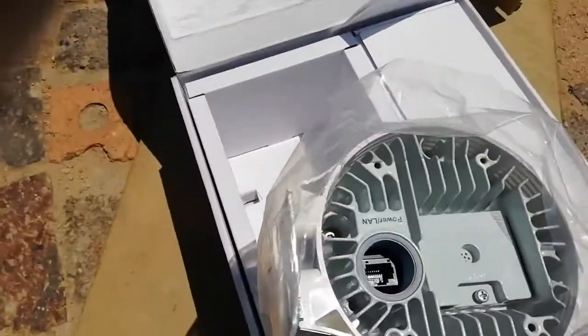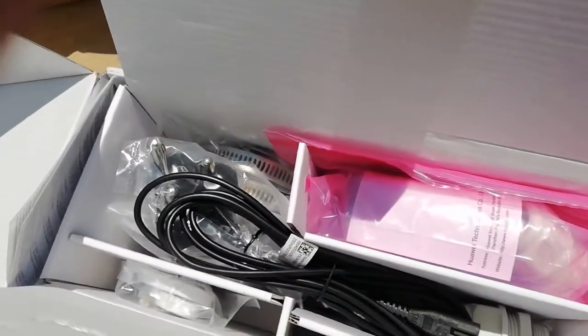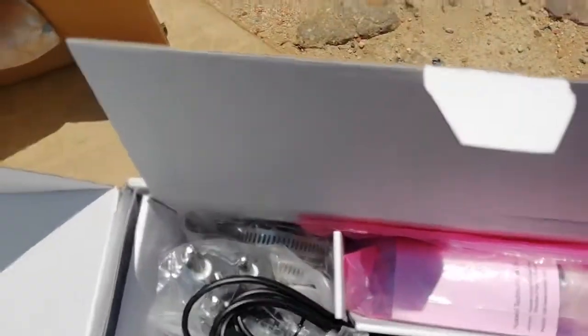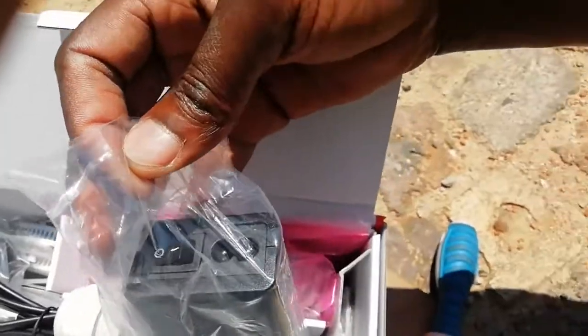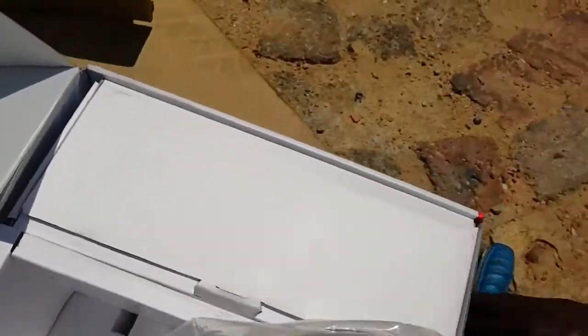You saw where the SIM card sits, and this is your Ethernet and power cable. If I open here, all these are the equipment I'm gonna use to power up that 5G. Everything is fine here. This is the power which we're gonna use, and there's a cable in here. They gave me a new power charger — you can see this is a new charger. All the cables are in here. I'm gonna make maybe another video on how to connect everything.